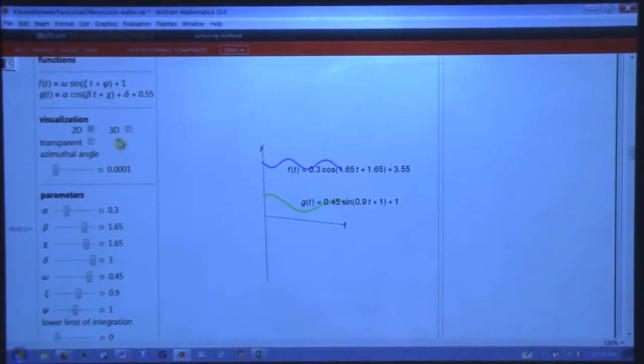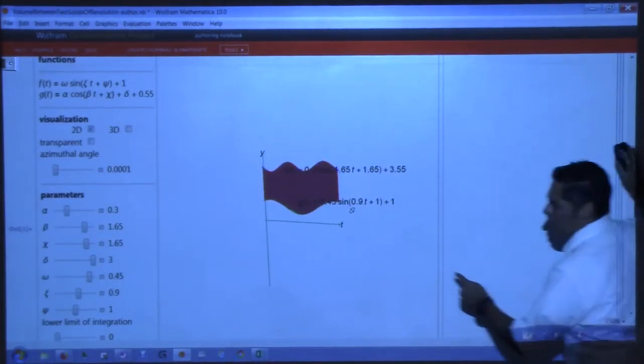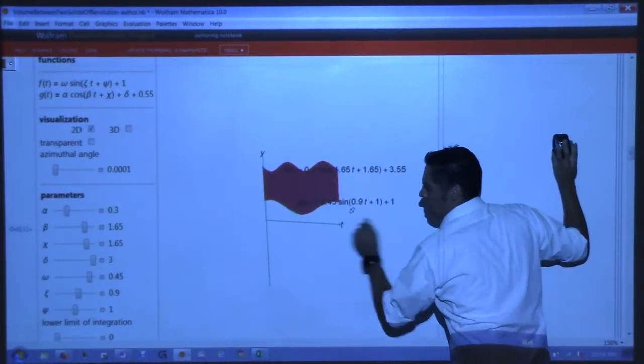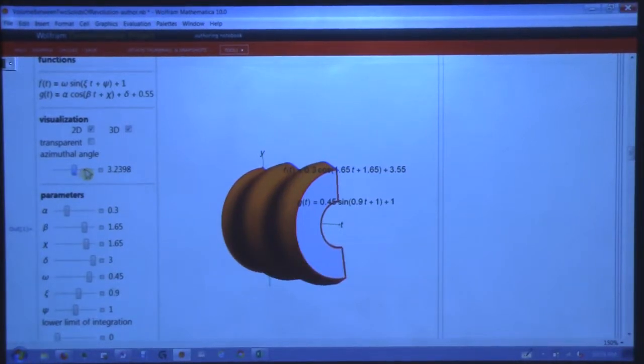And here's that area that we're about to rotate around the x-axis. Now, I believe they're calling it the t-axis, but this is the x-axis for us. So here I go. Let me start rotating this. I'm going to rotate around all the way to the other side. There we go. Do you see that?